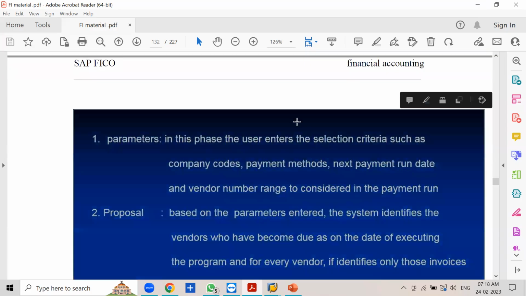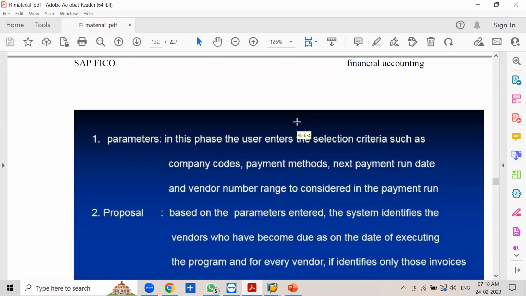That means in the selection criteria, the system has to find out for which company codes it has to execute the payment program, what payment methods it has to use, what the next payment run date is, and for what vendors the invoices are to be analyzed to see whether they are due or not. So the system should know all this information, and it is entered by the user in the selection parameters.